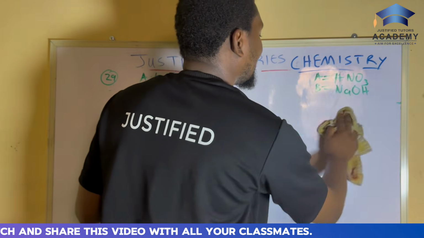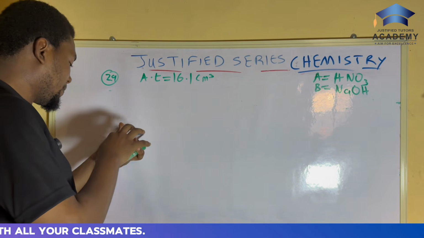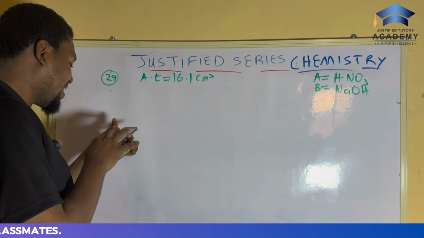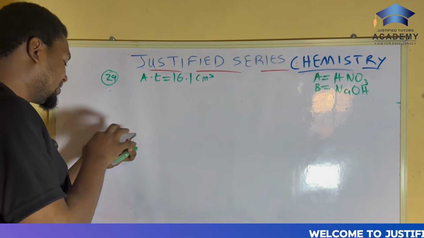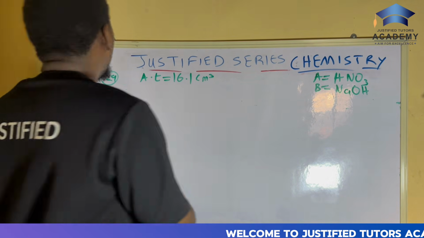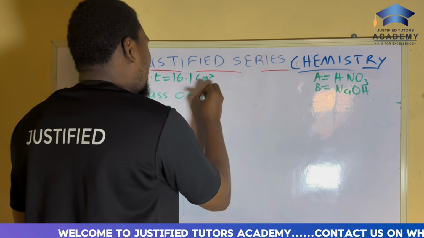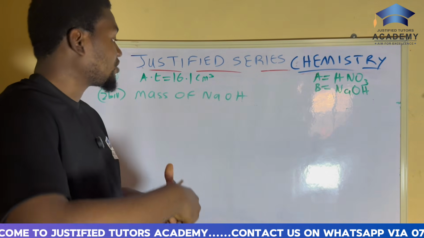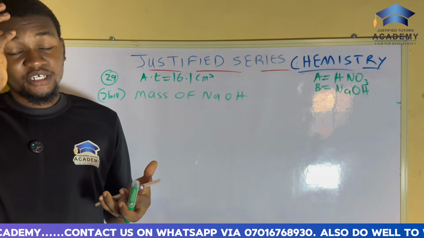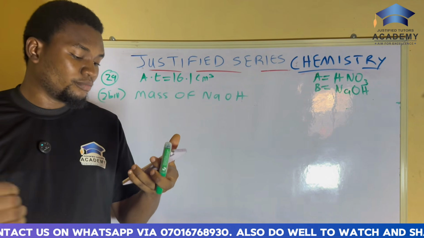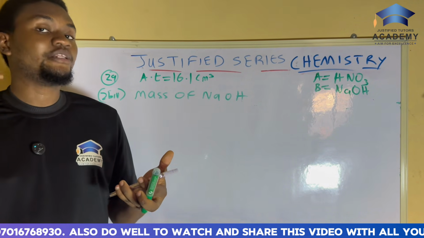Yes. So now let's move on to the next aspect, which is the last question on question 2. It says, find the mass of NaOH formed if 250 centimeter cube of NaOH were neutralized. So we have to find the mass of NaOH. 2BIV, find the mass of NaOH. To find the mass of NaOH in this question, we are going to use a very important formula, which is the mass and mole relationship. I'm going to teach you guys that right now, so I need you to pay very good attention.